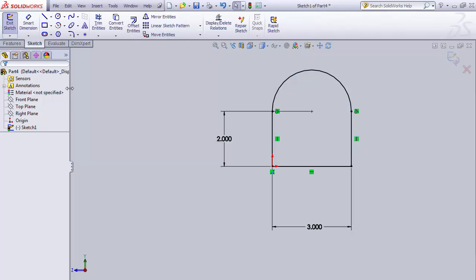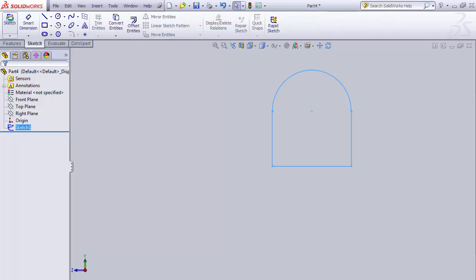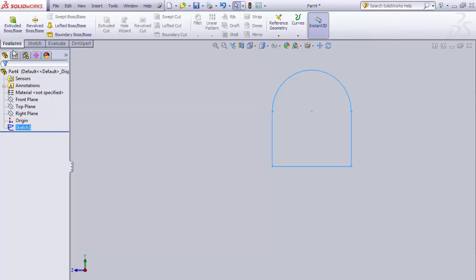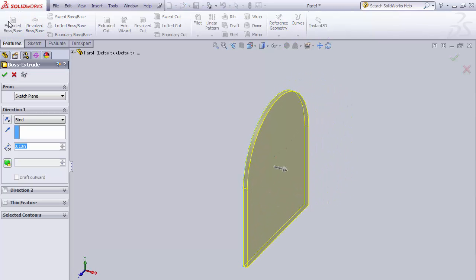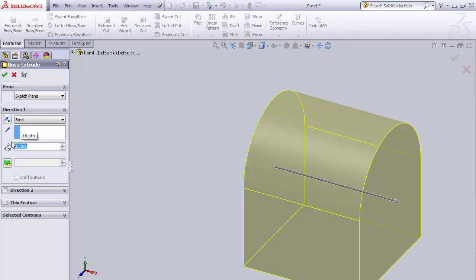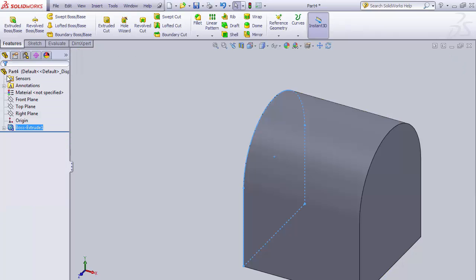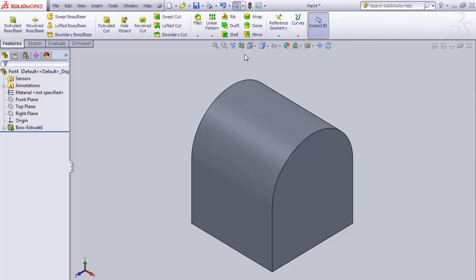So now with my sketch fully defined, I'm going to exit my sketch, click exit sketch. I'm going to click on my features. Now I'm going to extrude this a certain distance. So now I'm going to click on my sketch or make sure it's highlighted, which it is. Extrude boss base. And now I want to extrude that 3 inches. So I'm going to hit 3, enter. Shows me a preview. Click OK. Hit escape, deselects everything. I'm going to hit the space bar, isometric view. There's my first part. That's my first step, my first feature.